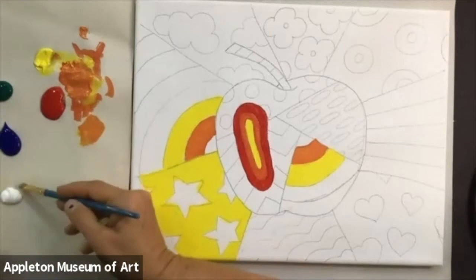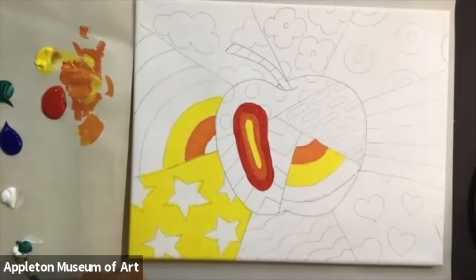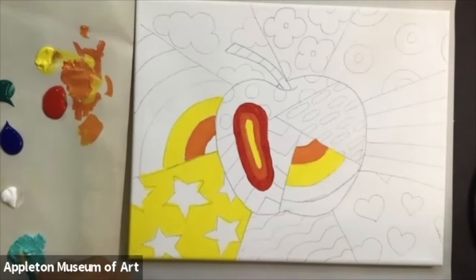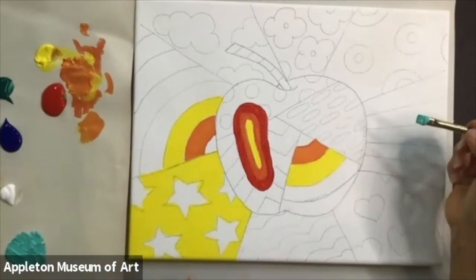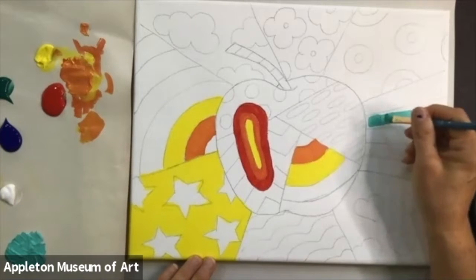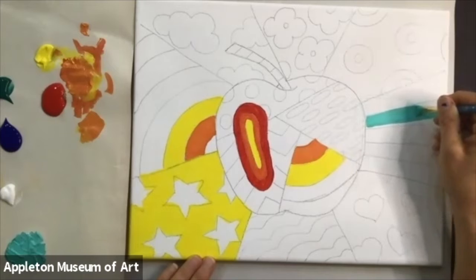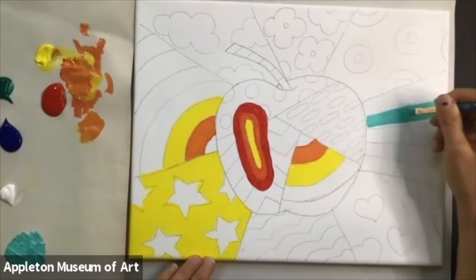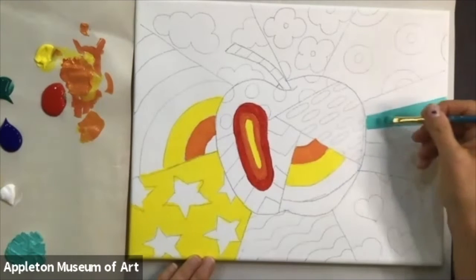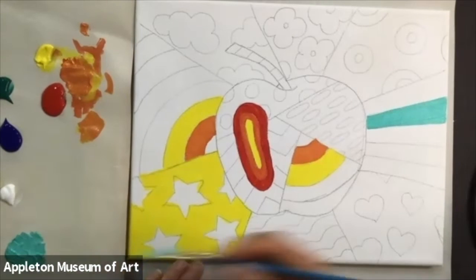Okay, so for starters, let's get some green in there. I'm going to have two shades of green, so I'm just going to lighten up the green that comes right out of the tube with this white. It's kind of teal. It's not actually what I would consider a light green, but I think it still is okay. Yeah, I actually kind of like it.